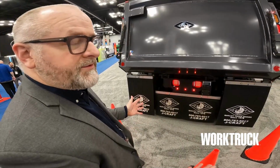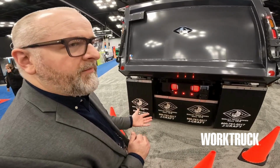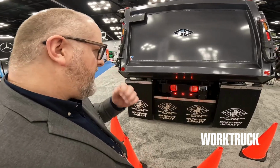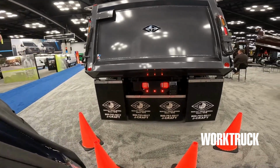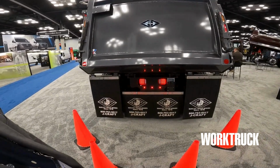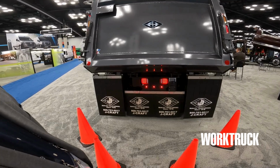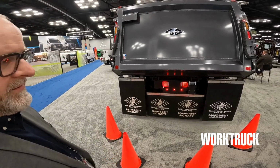Again, we're at the Work Truck Show, right? So one of the most important things we could be talking about is making upfitting a lot easier. Now we know just about every truck gets at least a backup camera. So we are now offering a factory installed backup camera on all Freightliner Western Star products, and you can see this one has the optional rear proximity sensor. On the touchscreen display on the dash, you get the backup camera, and you'll also get an indication of when there's a pedestrian or an object behind the truck when you're in reverse.